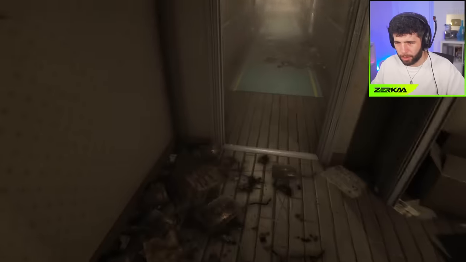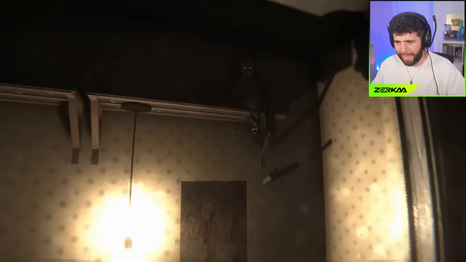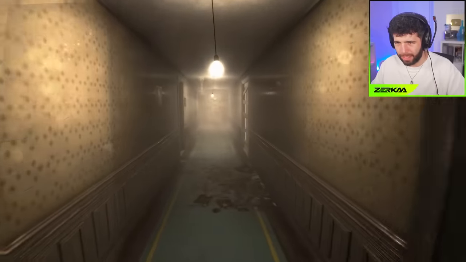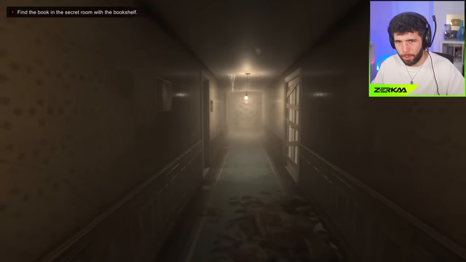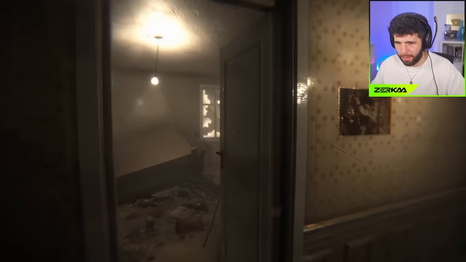Looks like lots of shadows creeping around in this place. Yeah, because that's not creepy at all. It's like a little doll with red eyes on the shelf. Find a book in the secret room of the bookshelf. Okay, we'll do.